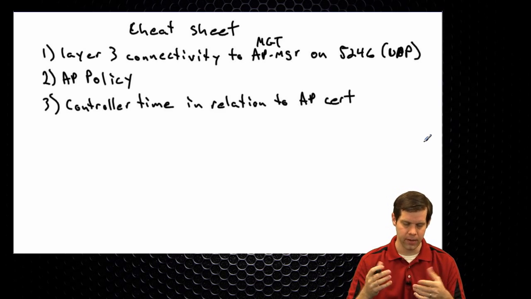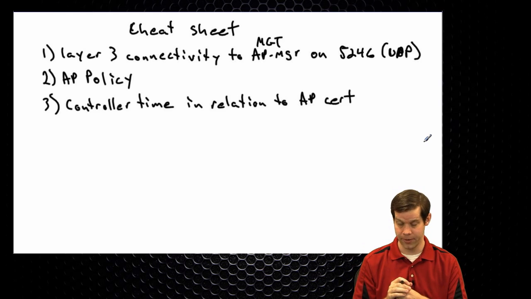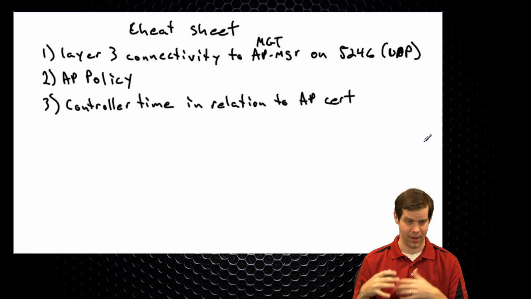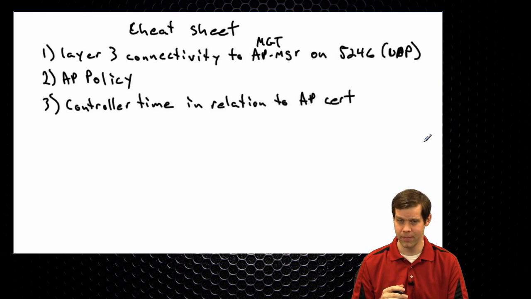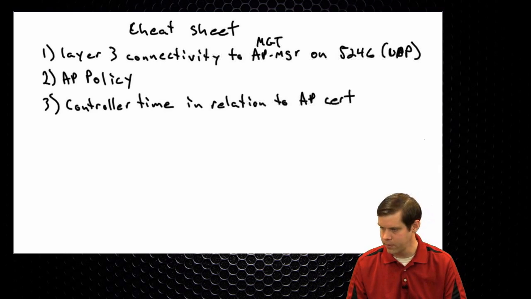So debug PMPKI enable, look for the hash, grab that, paste it into your controller, and actually make sure you're pasting it into every single controller that this AP could possibly join up to. And that'll get you that one, just in case you lose that. But most people honestly don't have to worry about these because as we move on, there are fewer and fewer APs out there that actually don't have a MIC in them anymore. All right, so there are those.